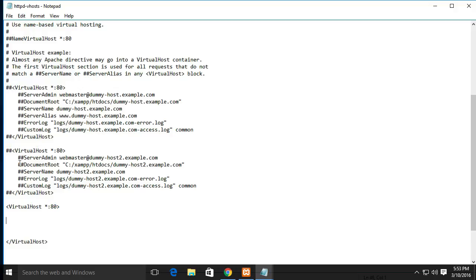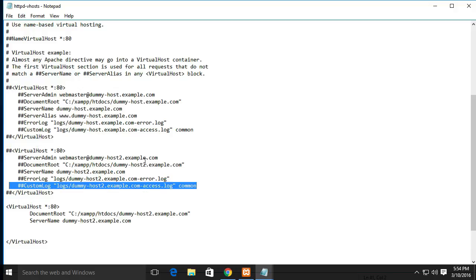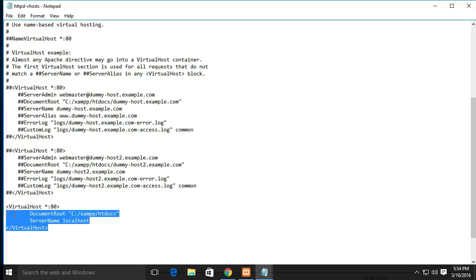That is the opening tag for virtual host, and we're gonna be listening in port 80. Then we're gonna also need this line right here, which is gonna be our document root and our server name. And you can use the rest of the lines if you want. They're optional. You can have some error logs, custom log. It's up to you. Or you can even have an email. So that is our first directive, and it's going to go to, let's just say, localhost. Actually, htdocs, and we're gonna make it go to localhost like this. And let's go and create another one.